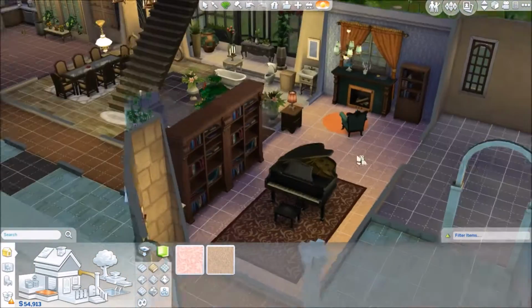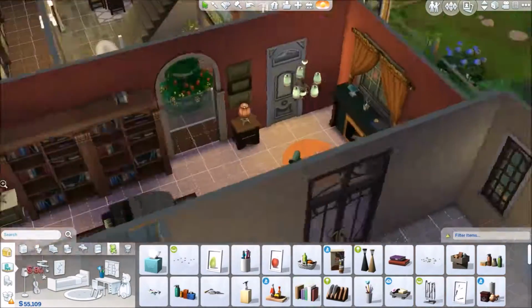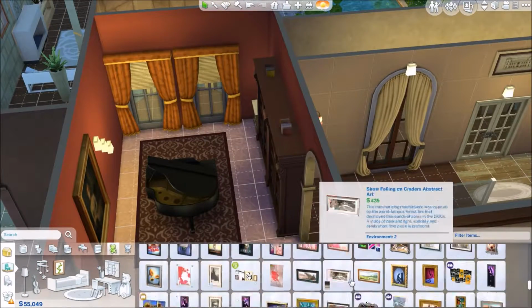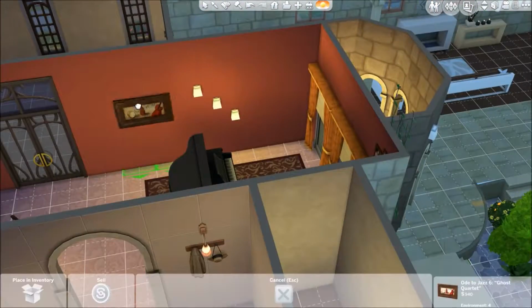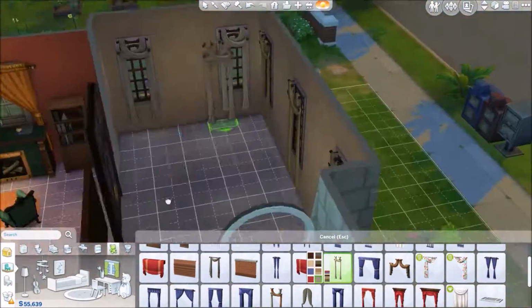So while I am finishing up this particular room and figuring out the colors, oh, and don't you just love the salmony color, the dark kind of salmon? I love it. I love this color. I'm going to go ahead and talk about this next room.